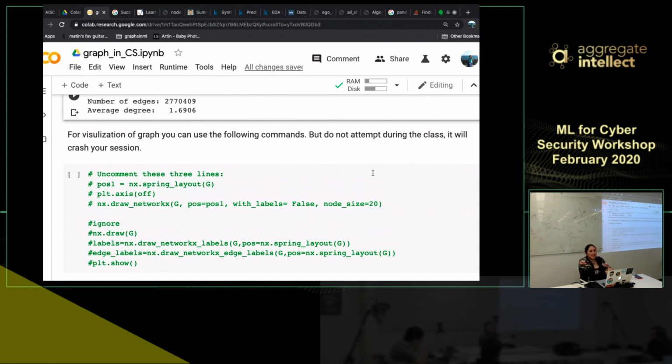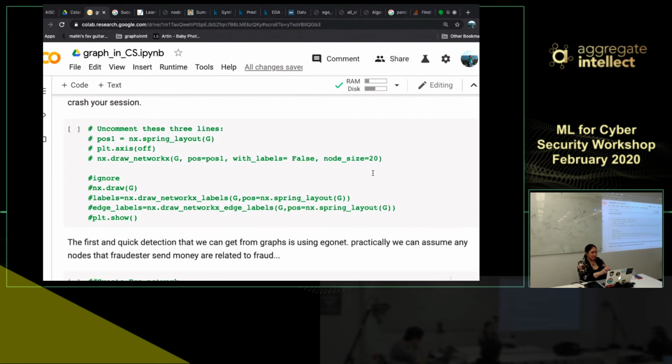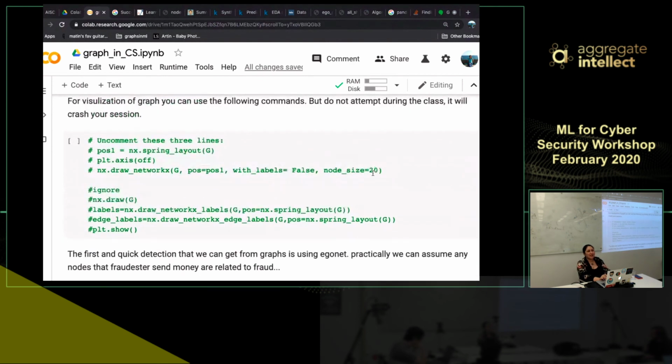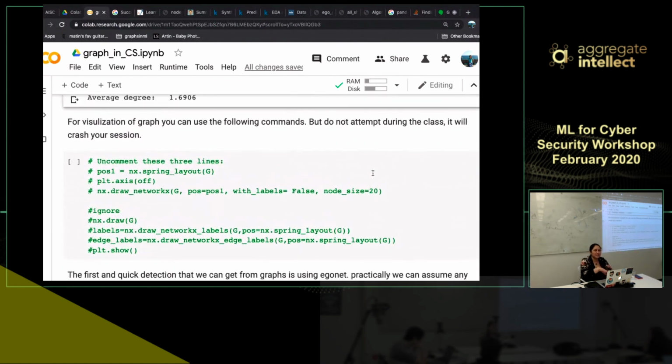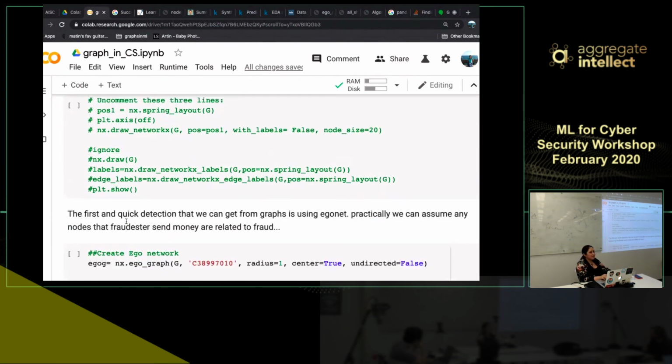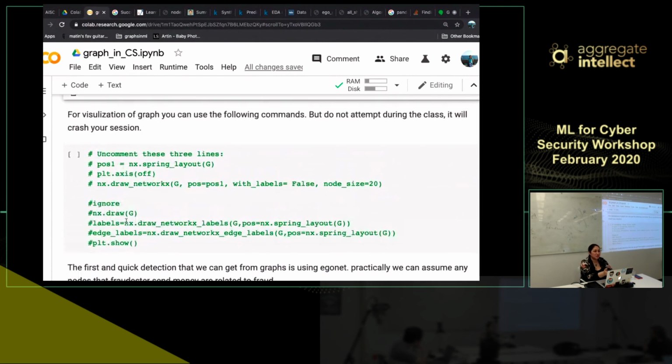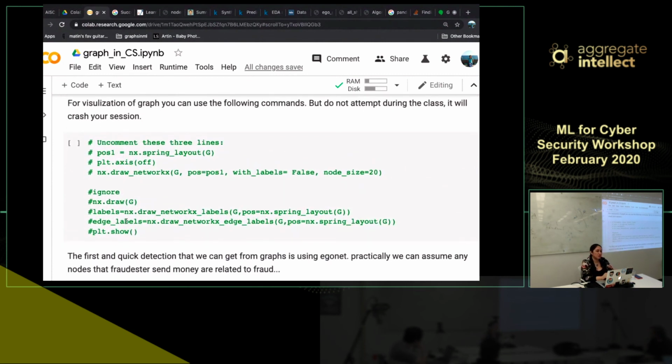So I tried to visualize a graph. There are a few techniques, a few small pieces of code, to show how our graphs look. I trashed the whole thing quite a few times, and I just decided to put a warning and comment out everything. Do not trust the ignore part. If you have time, go home and run this box, either the up part or the down part, not all together, and it will show you a graph if you're lucky after a few hours.